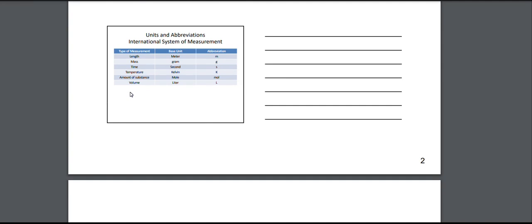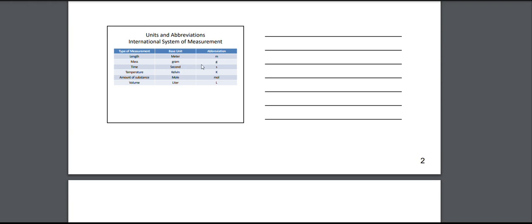So some units can be very long, so obviously we don't use the unit name, we use an abbreviation for that. This table here, for example, tells you exactly the length. We measure it by the meter, and this is the base unit. The reason we call it the base unit is because later on there will be some derived units out of the meter to measure the length. The abbreviation for the meter is a small m, as you see.